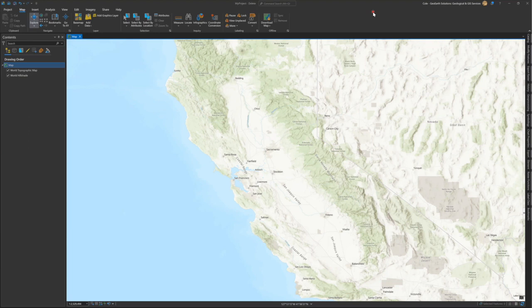What we need to start with is, of course, having our project open. And we're going to end up here on the map tab. Under the map tab, as we've outlined in the intro video, we will see that there's the inquiry group. Under that inquiry group is this little button for locate. We're going to use this to locate something within a feature class, within a shapefile, within a layer, and in essence, anything that's been geocoded and is ready for us to search for within the map.